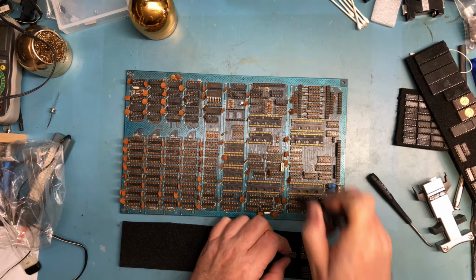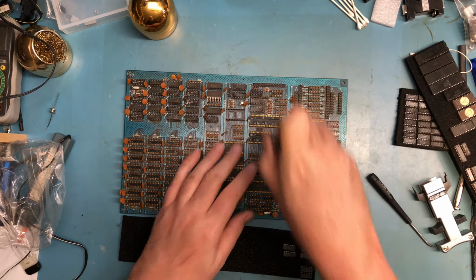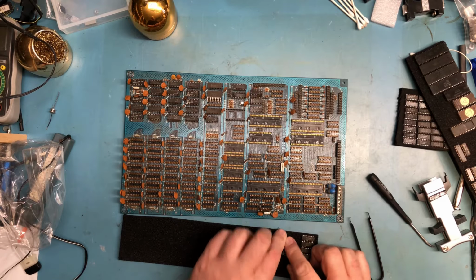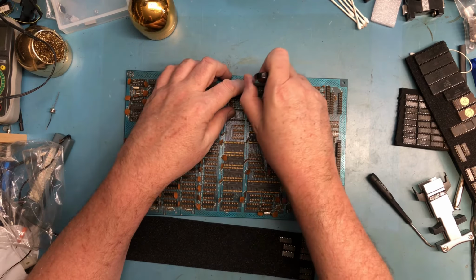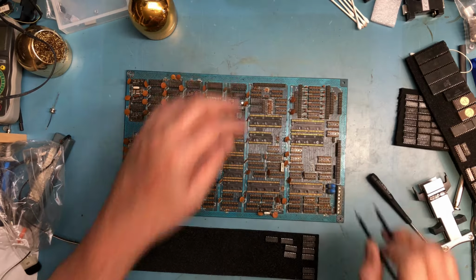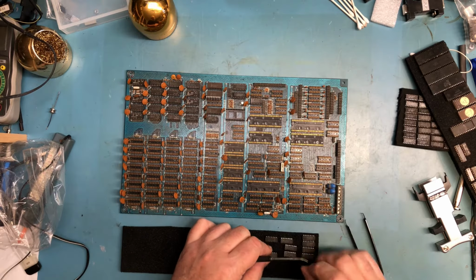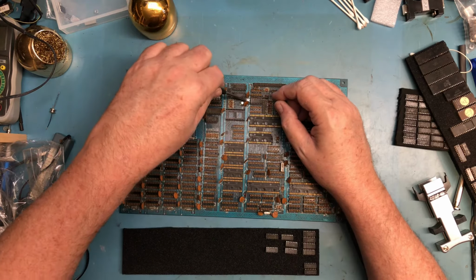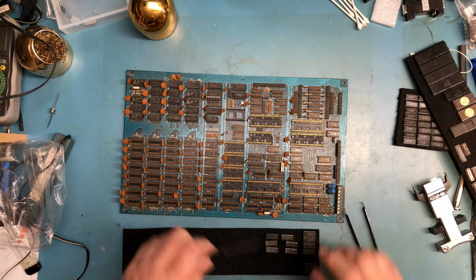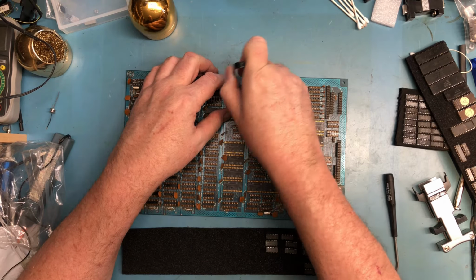We've got something here that will be pulled out. This was offset a little. There's more wire wrap pins there that make it impossible to get into there, but I can get in here with this guy. Can I get around that decoupling cap? Yeah, barely. Looks to me like this board is going to clean up fantastic.